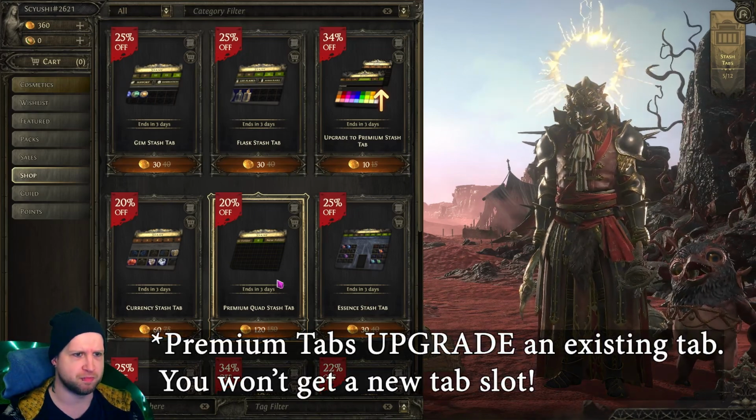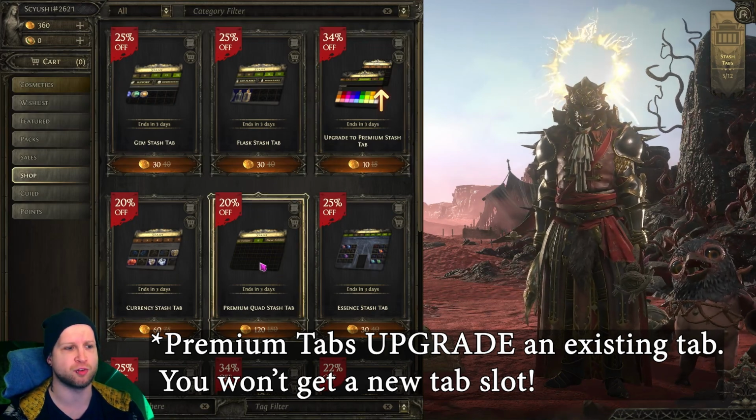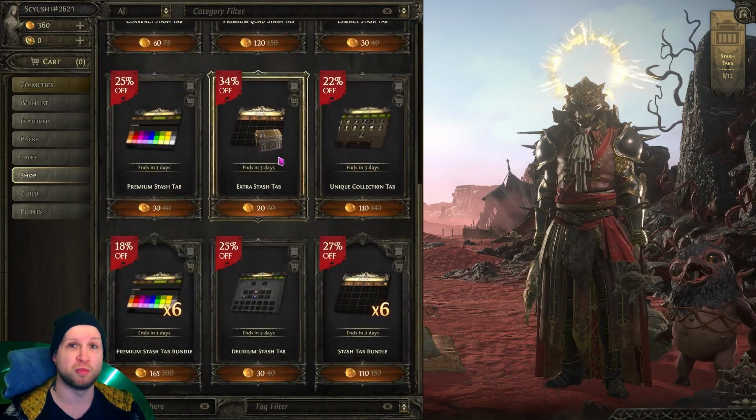I don't know if it's necessarily worth buying a whole bunch of these onesies versus a big one. Currency tab's really important. Essence tab is really important. You can just buy normal extra stash tabs.